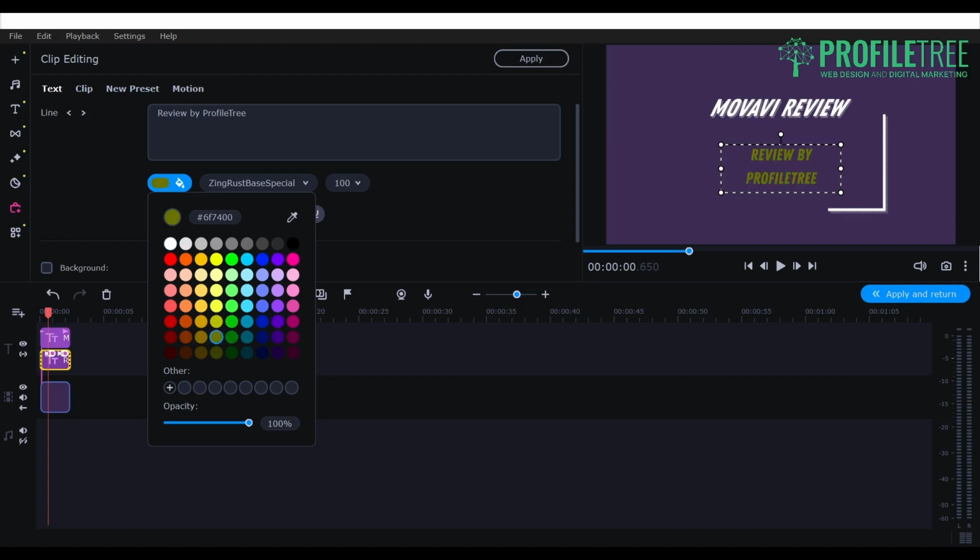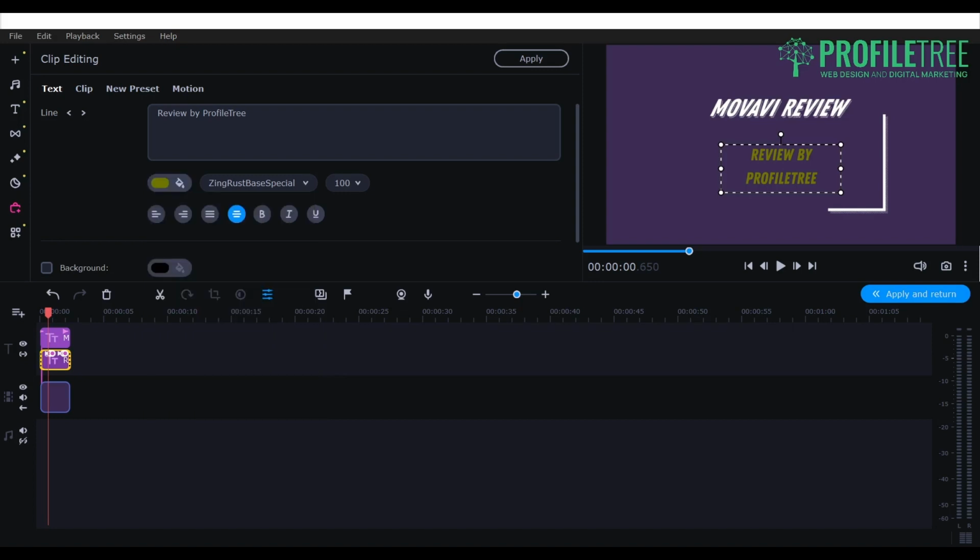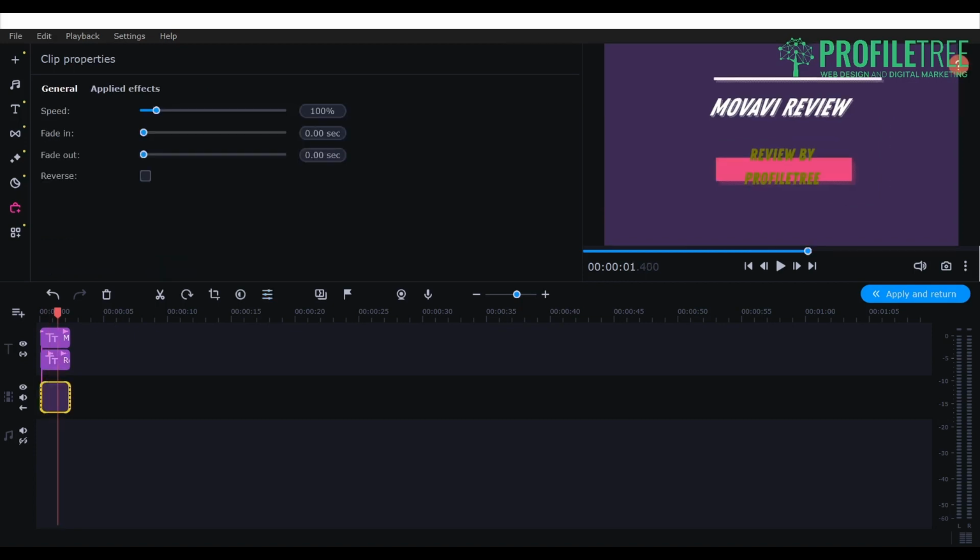So keep it there. And I can turn that bold, have italics on it, underline if I wanted to as well. I can push that to the right within that text box, left or center. So quite a lot of things you could do with that. So anyway, you can see that I've actually got my intro part. I'm happy enough with that.